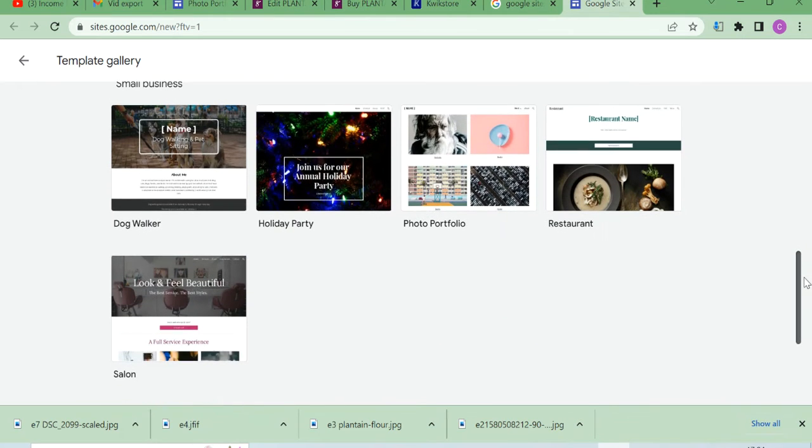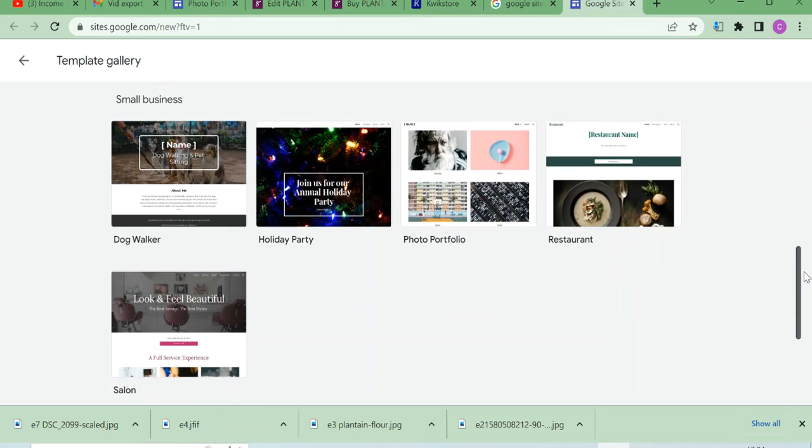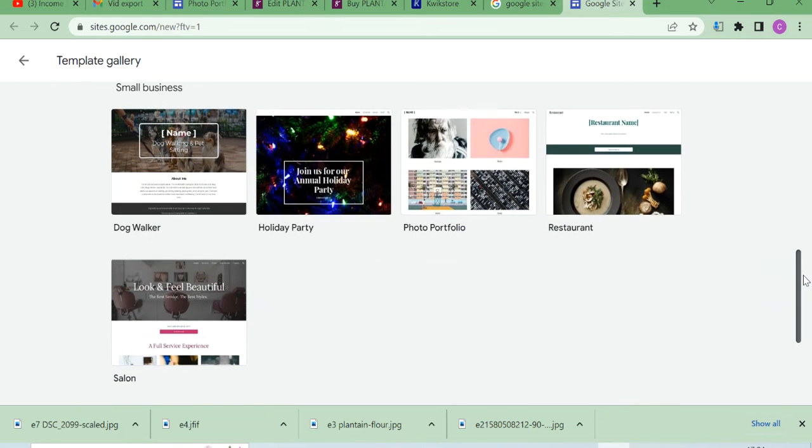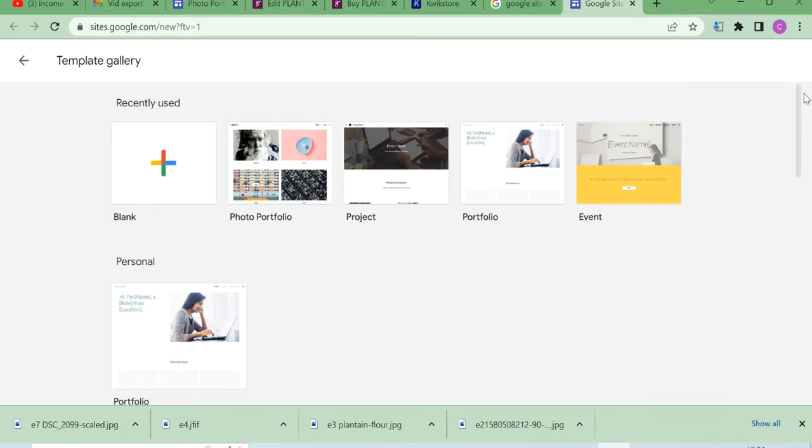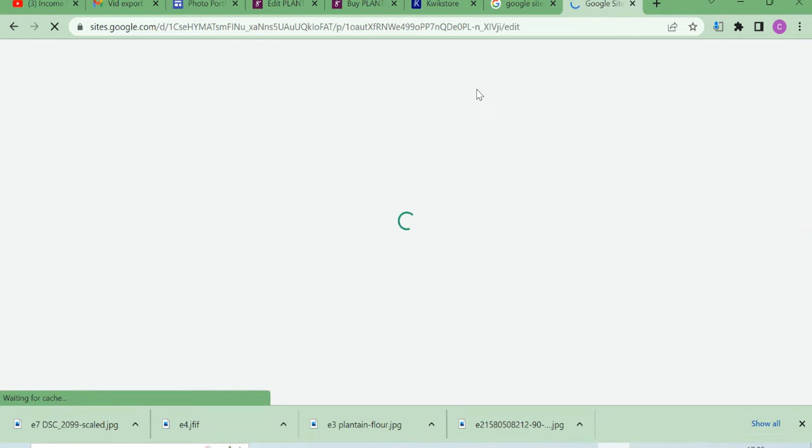You can see, you can use it to create a restaurant page or even website, but in this case we want to do an e-commerce store. So we'll click, and then once we click, it will load. So if it looks like what we want, then we'll go ahead and start using. All you have to do is edit it.